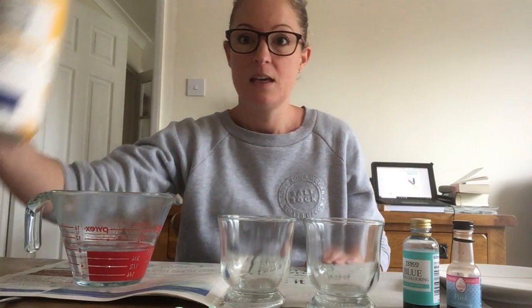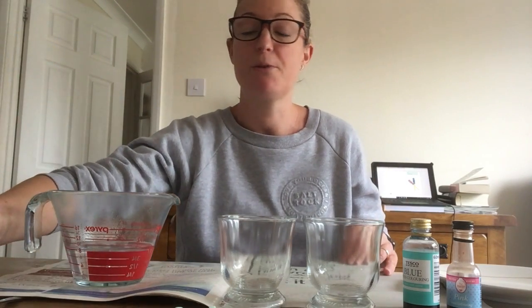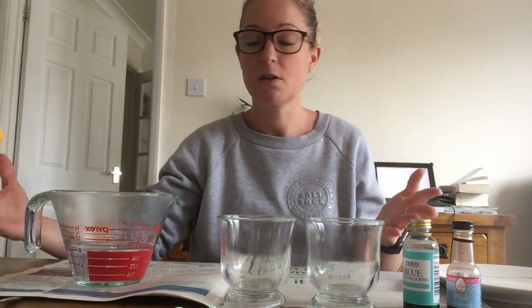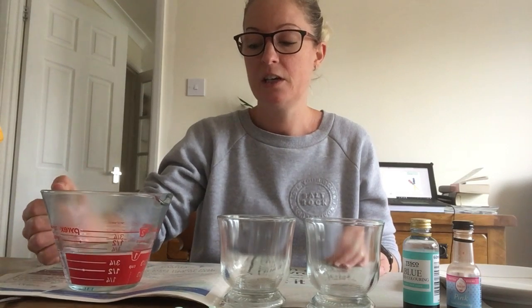So what you're going to need for this is some sugar. Okay, any sugar will do. Could be white sugar, brown sugar, caster sugar, granulated, doesn't matter, whatever sugar you've got at home. You need some really hot water. Now I've got some here in a heat-proof jug. Just be careful, this is the bit that you're going to need your adult for.